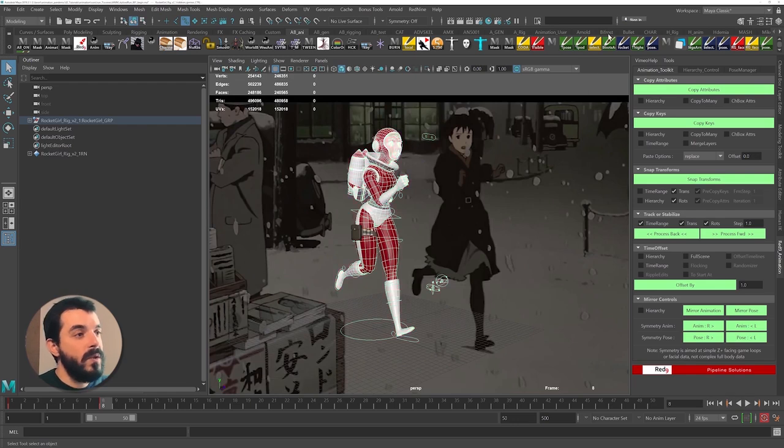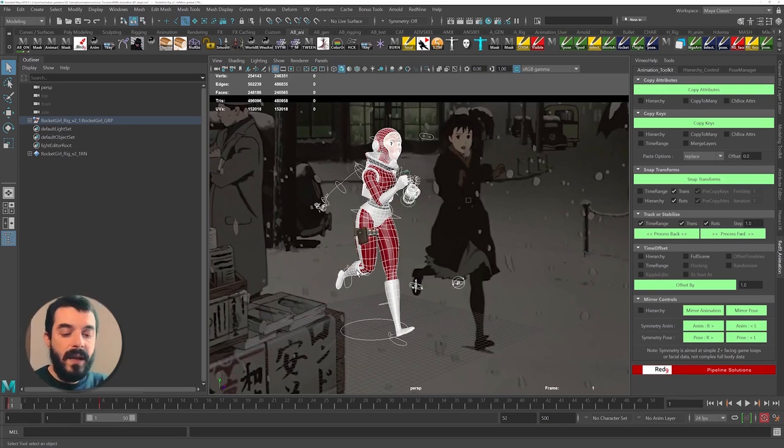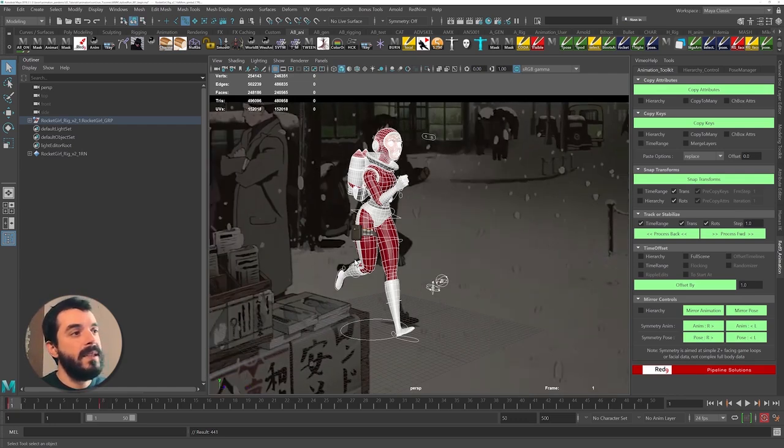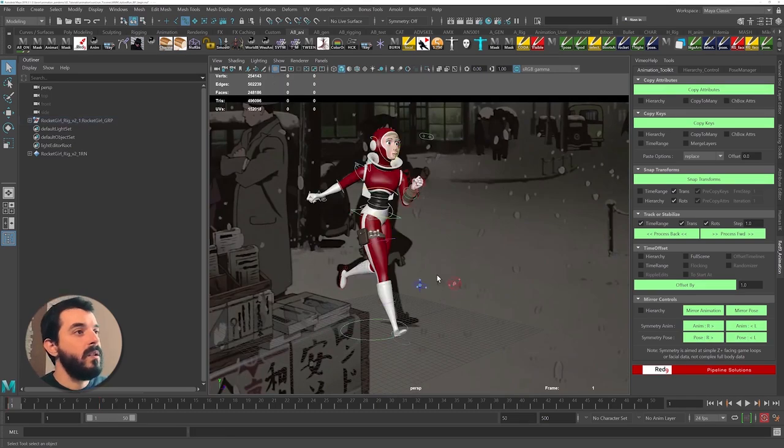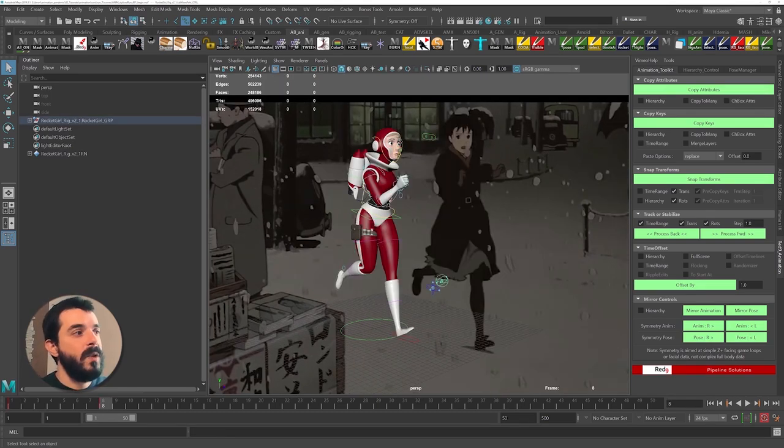To do so, you select all controllers, you go to frame 8, with the middle mouse button you drag 8 to 1, then you release and you press S, like star, on your keyboard. That duplicates the key. You see exactly the same key. Then once on frame 1, with all the controllers selected, you hit mirror pose and the pose will be mirrored just like that. Nice. So now we have made the 2 contact poses. Not bad, and it was rather quick.